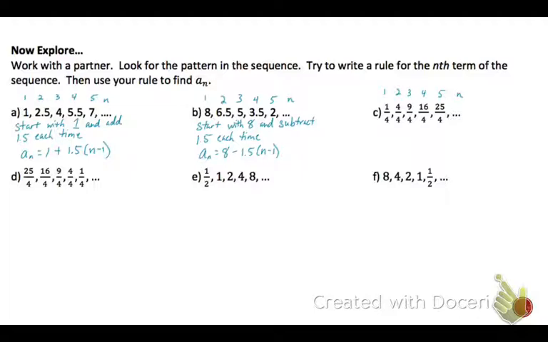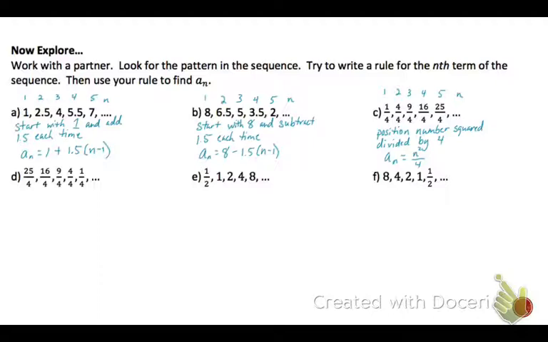So the 4 in the denominator just repeats every time, and that pattern will continue. Notice the numerator looks like it's the position number squared, and that pattern holds for each one that we can see. So let's go ahead and describe that the position number squared divided by 4 will generate a term. So we can say any term a sub n equals n squared over 4.